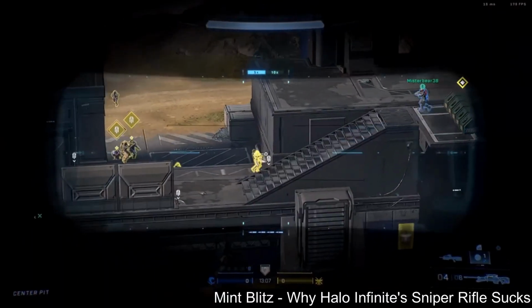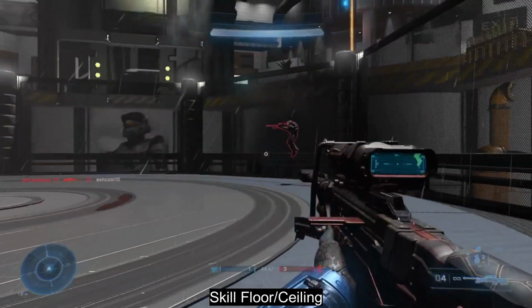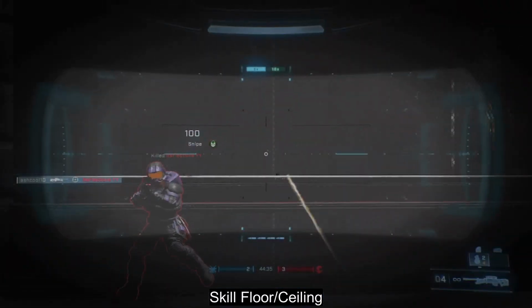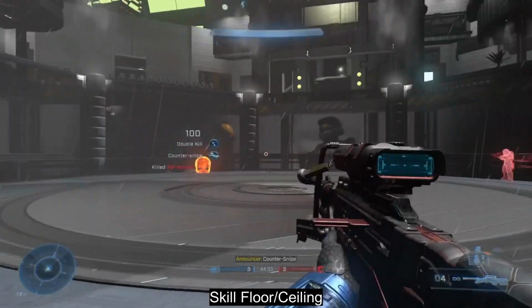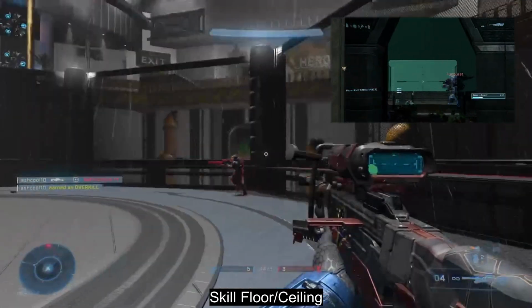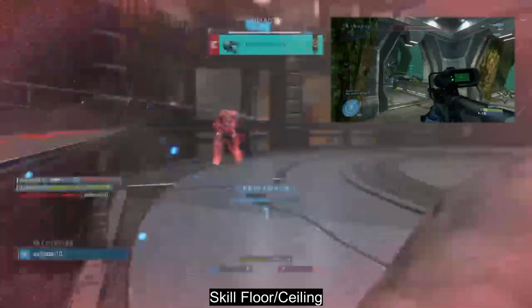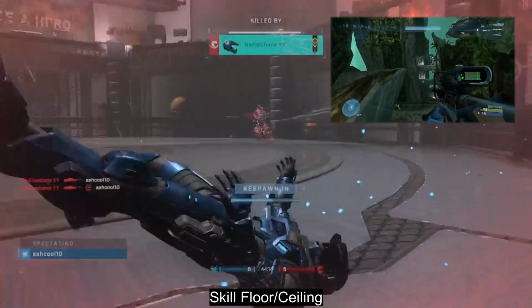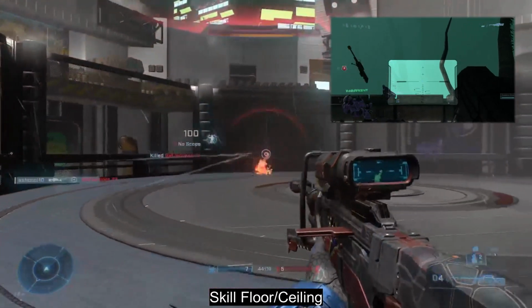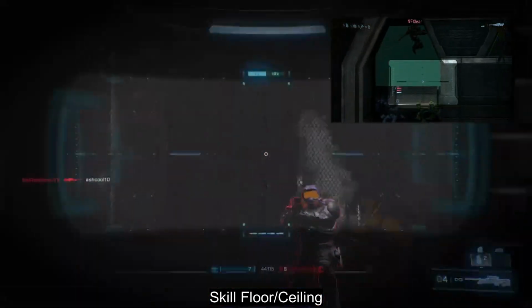On a fundamental level, it is the worst Halo sniper rifle that has been in the series. I think that's one of the things that holds people back from getting into Infinite, is how high the skill floor is for the sniper in Infinite. It's just incredibly high. Compared to the Halo 3 sniper, some of my more casual friends probably can't hit a no-scope in Infinite. Halo 3's pretty laid back as far as hitting no-scopes. Incredibly easy, honestly. And the skill ceiling from 3 to Infinite is incredibly high.